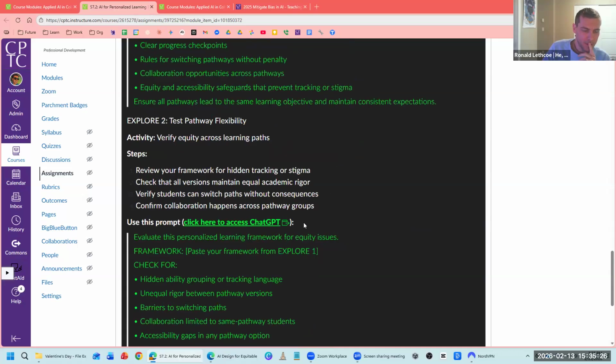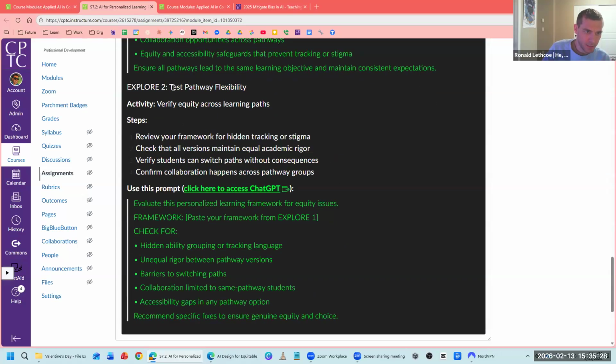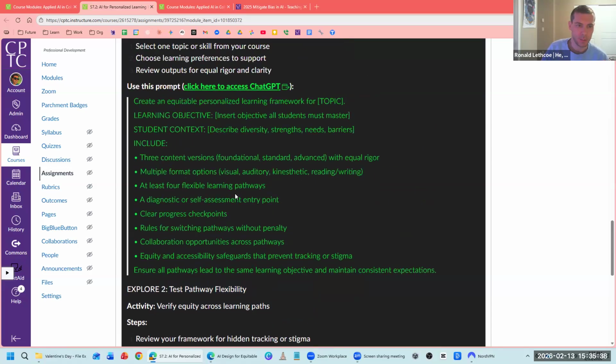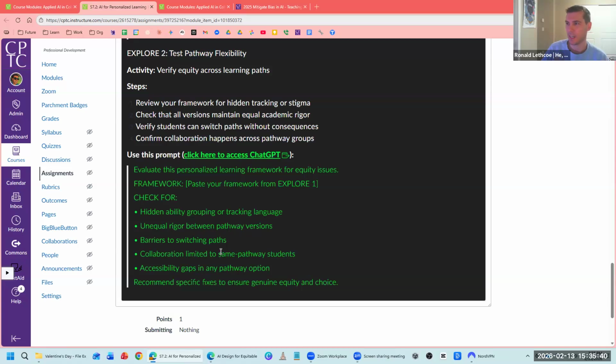To answer your first question, I think this was what the video was talking about: testing the flexibility and verifying the equity. Once we do this one, then we put this one in. It's similar to what I just showed you, but it's hitting these ones: hidden ability, grouping and tracking language, unequal rigor, barriers to switching paths.